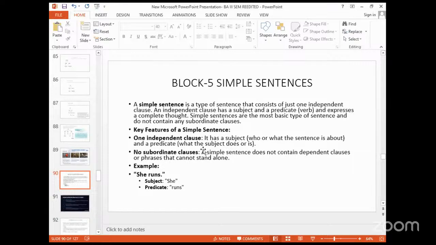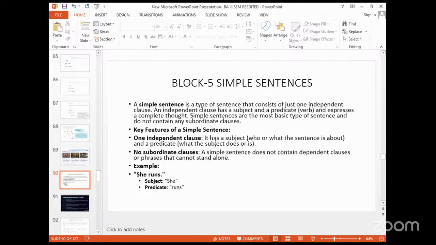And now, for example, let me quickly give you a few explanations. For example, her legal heir. Her is a determiner, right? The entire thing is a noun phrase. Legal is an adjective, okay, and heir is a noun. Then we have a senior advocate. A is a determiner, senior is an adjective, advocate is a noun, okay.